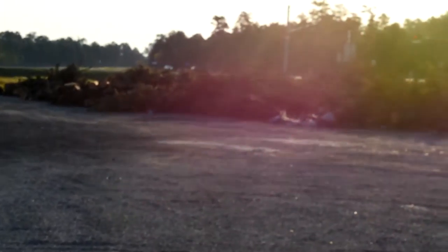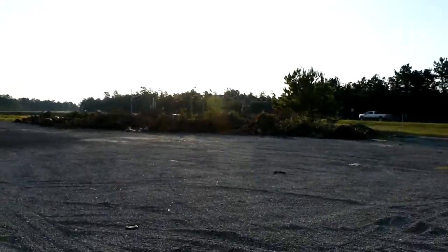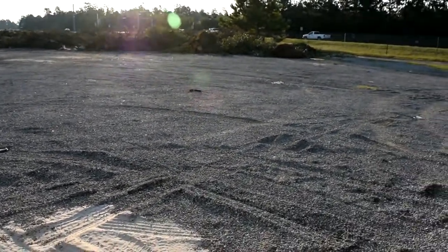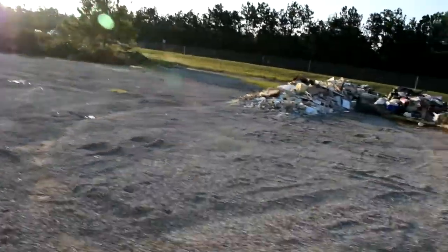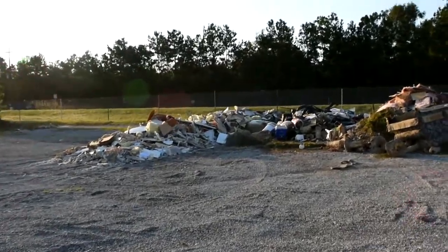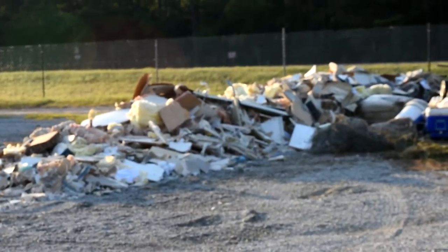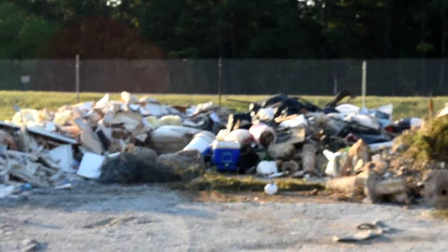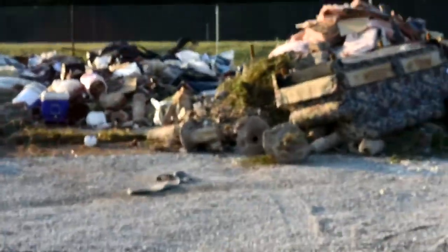Now I'm going to start showing you some of the debris. You can see over here — I don't have four-wheel drive in this car. Over there is where all the sticks and debris and things like that are. It's directly in the sun. Looks like they're cutting down trees out of their roads, things like that.